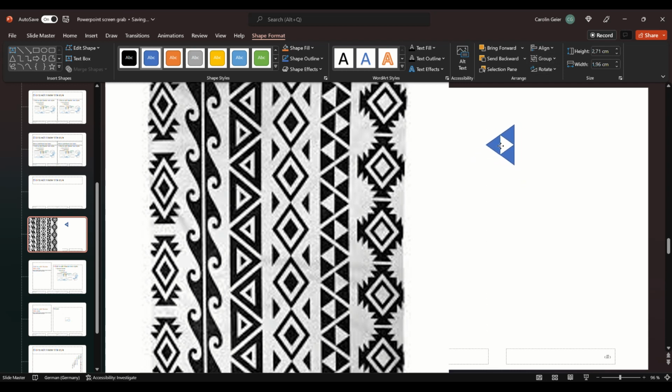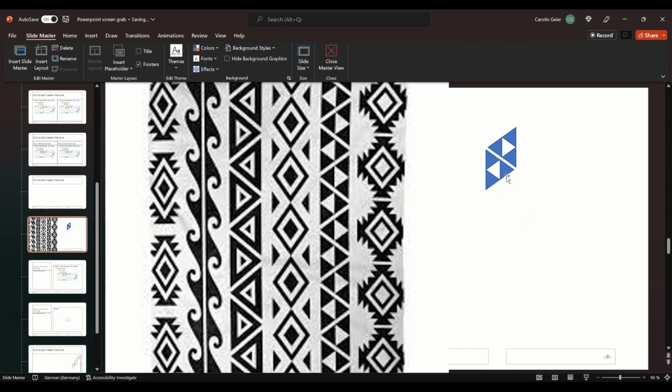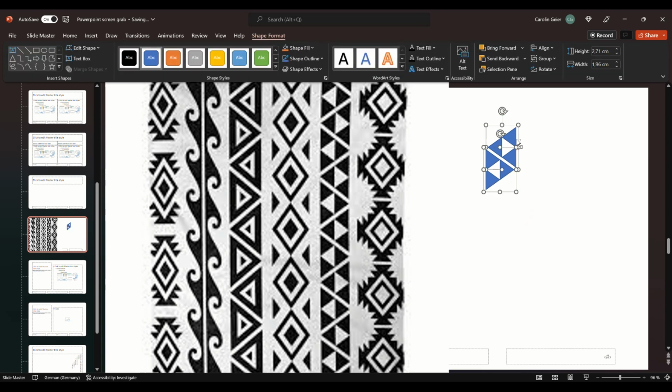Once I've done it, I can copy those big triangles again, because I need the same triangle facing the other direction, which I'm going to do. I'm going to rotate the triangle to make it look in the other direction. One difficult thing here is to align the triangles as well as they are in our design. Now we can group it again to have this module to copy it again. Now we can copy that module again as often as we want to create our own design.